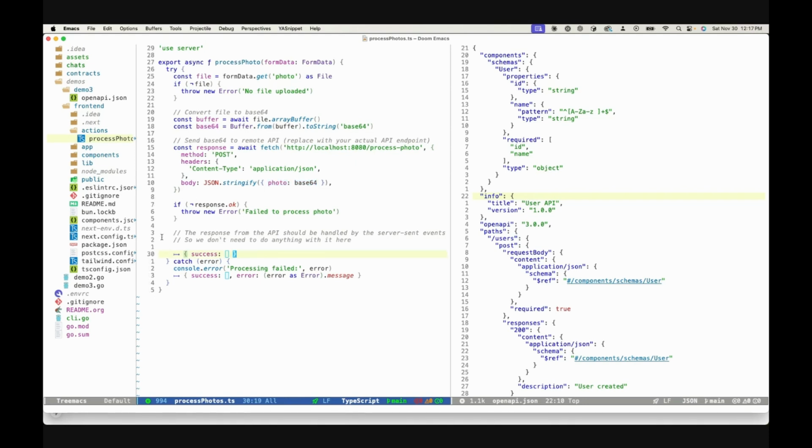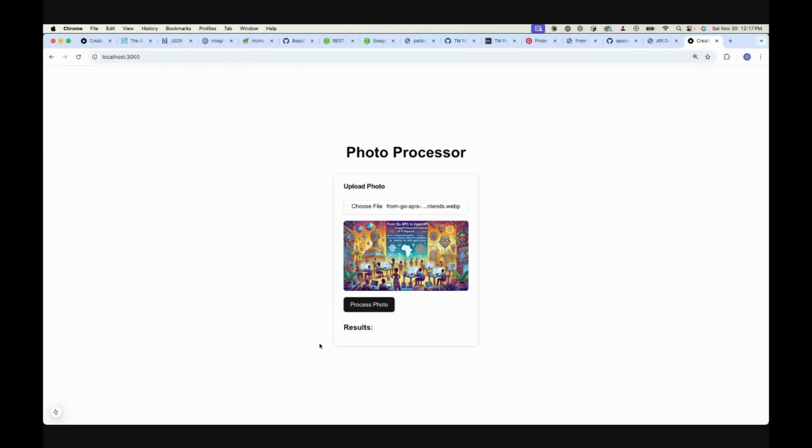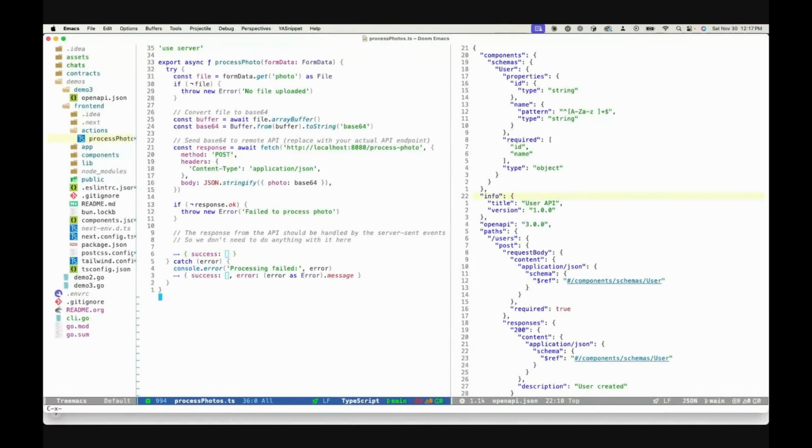And then here we have to do some additional work to parse the response and get the information that was extracted from the image, and then it will be passed back to the UI for display.